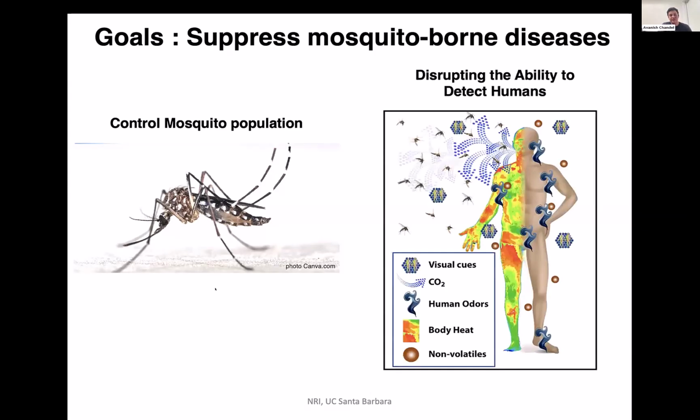Another promising approach is to disrupt mosquitoes' ability to detect and bite humans. That's what we are focused on. Since only female mosquitoes bite to obtain the blood meal necessary for reproduction, preventing them from biting can effectively limit their ability to reproduce and reduce population growth over time. To achieve this, we need a very deep understanding of the sensory mechanisms mosquitoes use to locate and bite humans, such as detecting body heat, carbon dioxide, and skin odors, and then find ways to interfere in these processes.